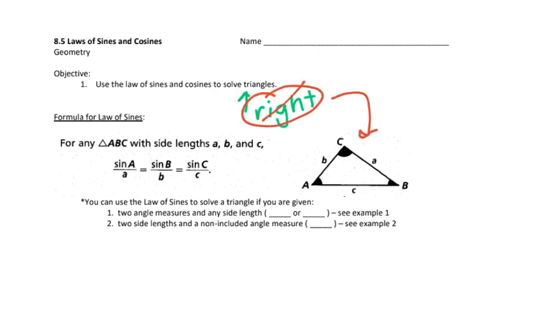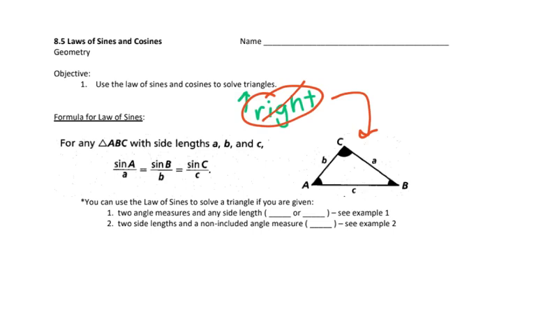So, the formula for the law of sines is a bunch of proportions. For any triangle ABC, as you can see over here, with side length a across from angle A, side length b across from angle B, and side length c across from angle C, we can set up a proportion of the angle as we take the sine of it over its opposite leg: sine of A over a, sine of B over b, and sine of C over c as a proportion that's congruent.